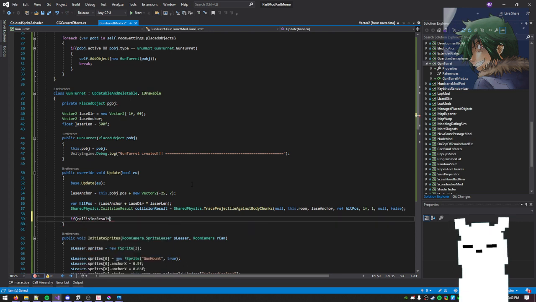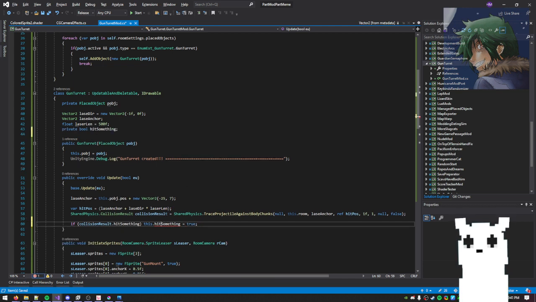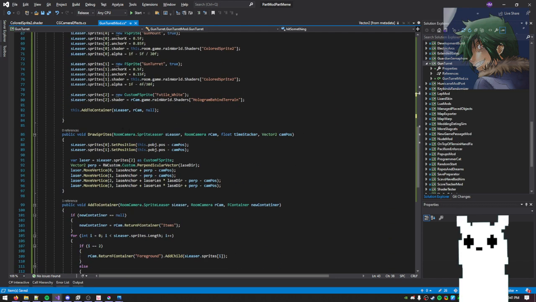If collision result dot hit something, this dot hit something equals true. Let's have it be just like a placebo effect for now. Let's just have it change the color of the sprite when it's drawn.